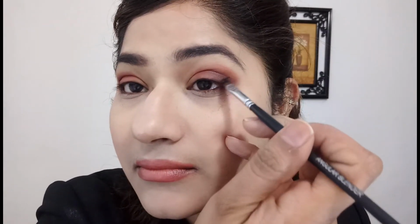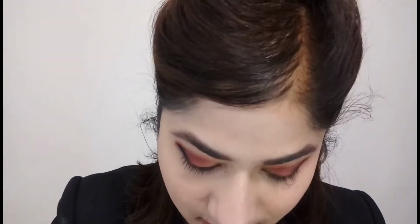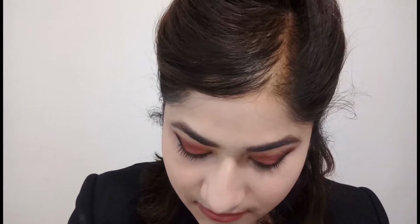Once I've blended that, I'll again use the same black color. I'll concentrate that even more on both my eyes, so that it looks more powerful and dark. And then again slightly blend it.